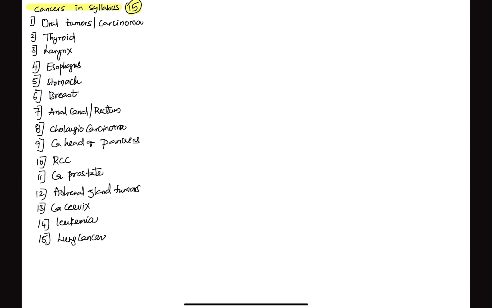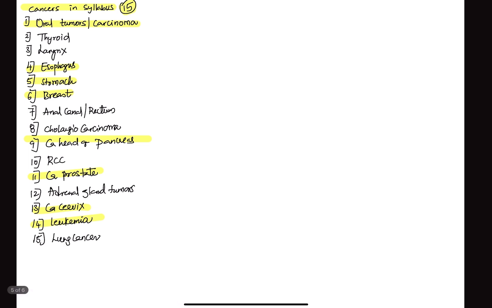So these are the cancers. What are the cancers that you should prepare in detail? I am just highlighting them here: oral cancer, esophagus and stomach and breast, CA head of pancreas, CA prostate, CA cervix and leukemia. If you want to pick few cancers for exam point of view, but in total, there is possibility of asking 15 cancers in the exam. Out of them, the ones which I marked are very important.